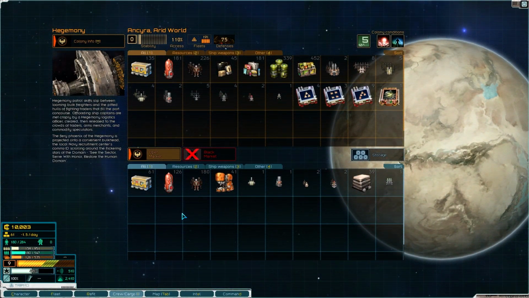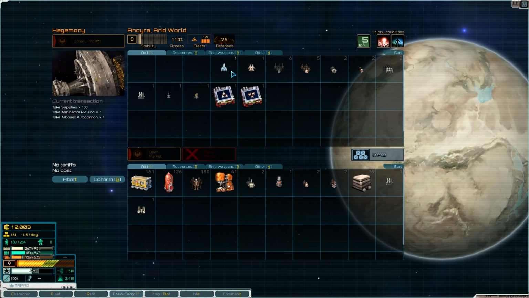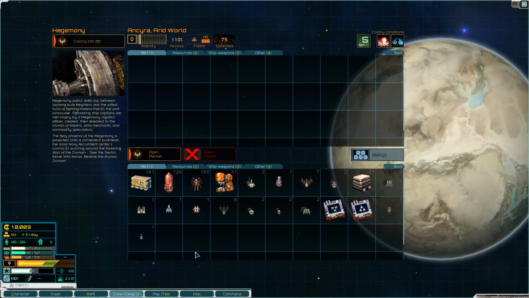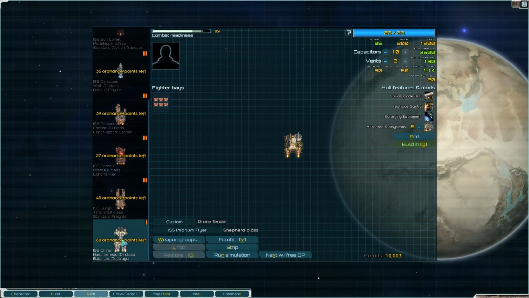Okay. First and foremost, storage. Lots of things. Hooray. Let's grab everything out of storage and then see what we want to do. Confirm. Now, if we go to the refit screen, got a lot of stuff to do. Oh, so much stuff.